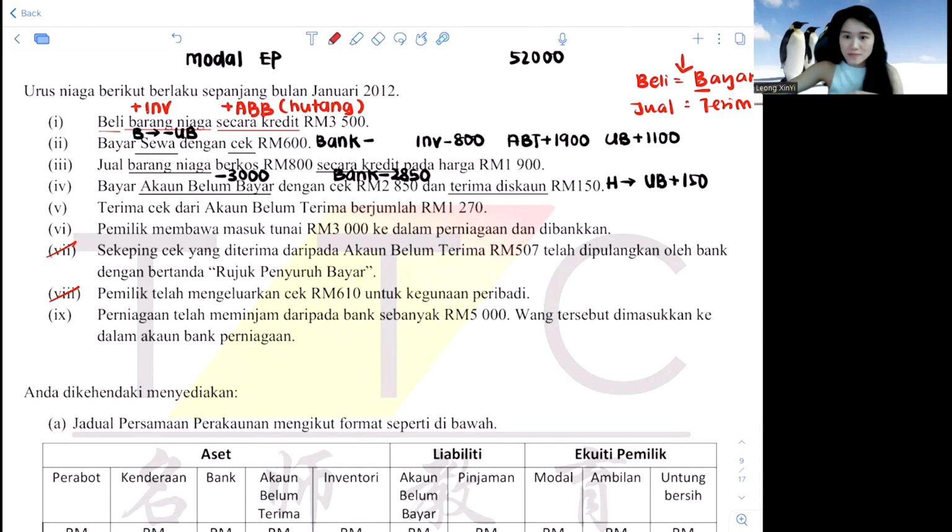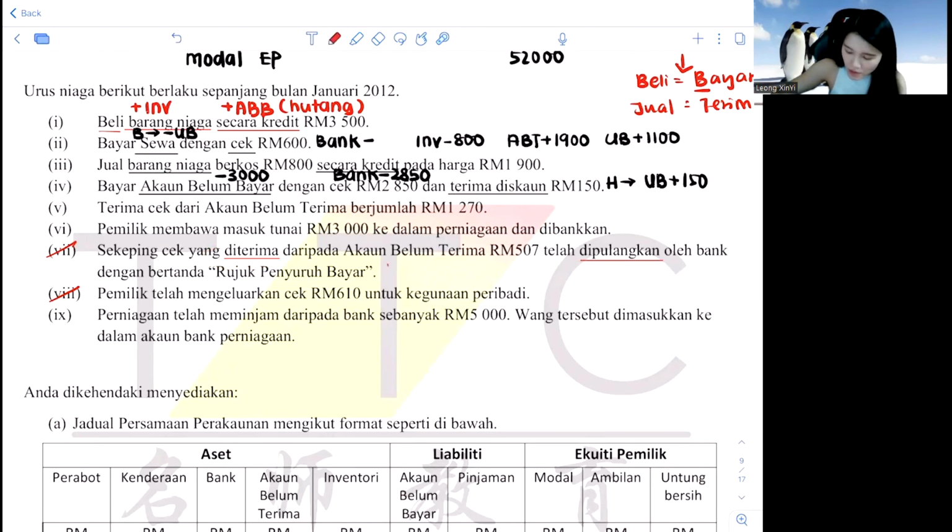So when the check is being returned back, did I manage to receive? I thought I received it. But the bank told me, sorry, please rujuk kepada penyuruh bayar. You cannot get this figure. Then how can I reverse the whole thing? Because I used to think that I received it, so I added into the bank on the spot. Who knows, after a few days, the bank informed me.